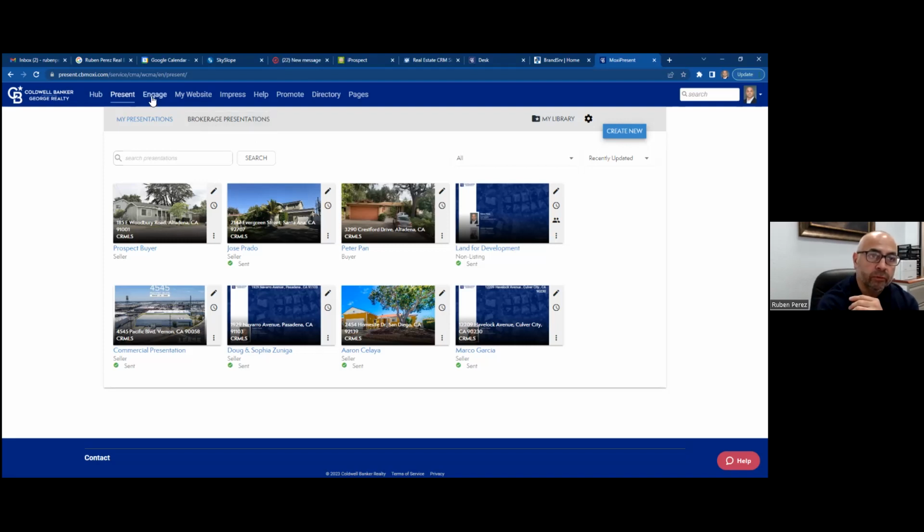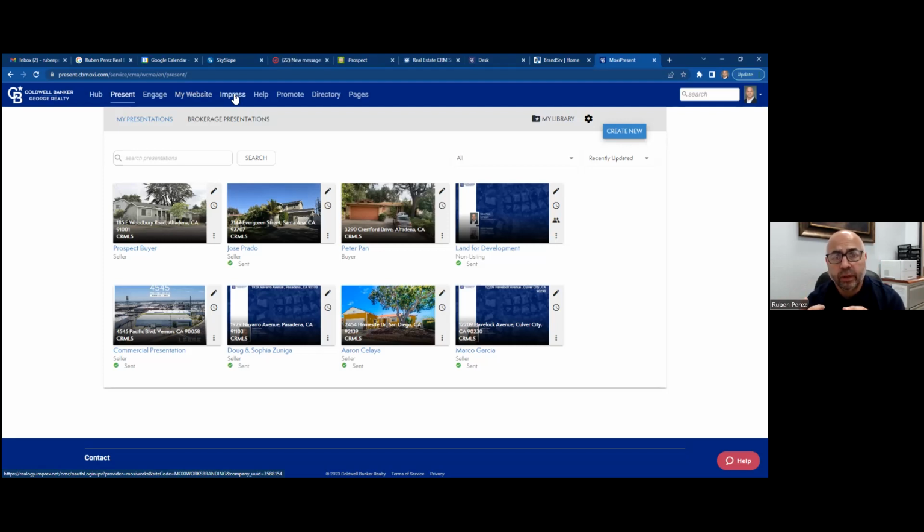Again, we're going to be going over Engage, which is a free CRM for agents. Your website, every agent has a website, so it's very easy to launch it, to publish it. Also you can link up your reviews on Google or wherever your reviews are, and it'll automatically populate into it as well. Your clients can actually search the MLS through your website, because it's linked to the website, remember. And then you have Impress, which is a marketing campaign for all of your listings.